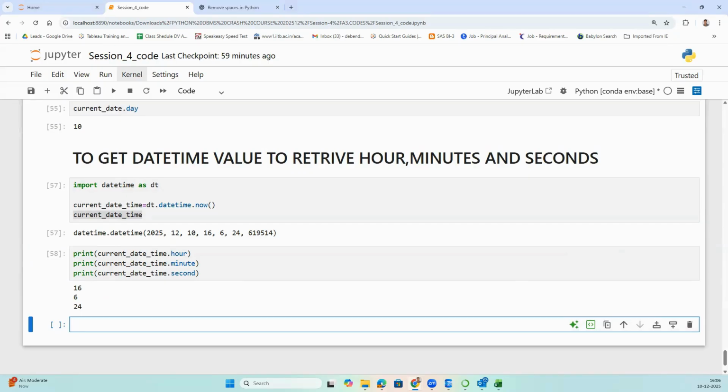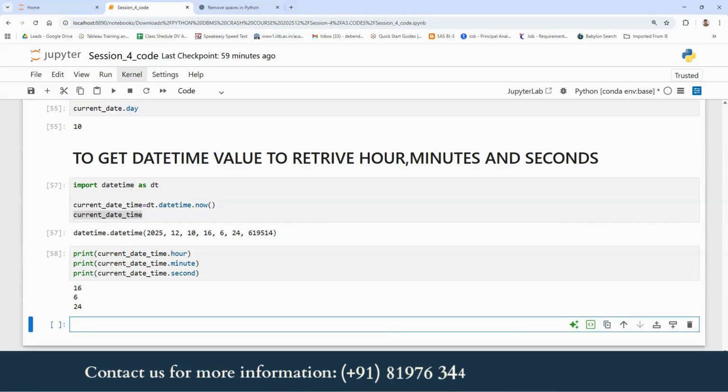Yes. Right? Now, the thing is that we want to get month and year in words. We want to go for getting the day and month in words. So let's say to get day and month name in words.